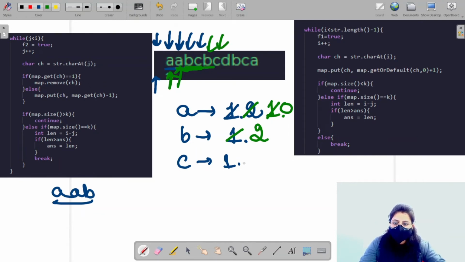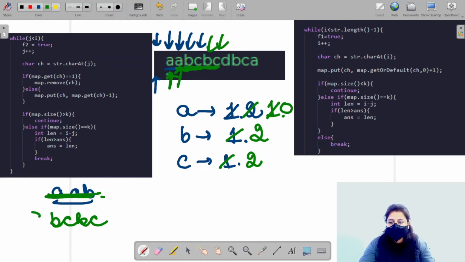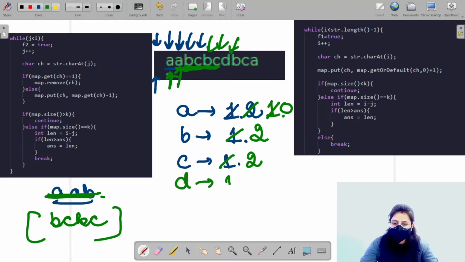Next, C came for 2 times. So now the substring would be BCBC. BC was the longest one. Let's just cut this one and we can have this as the potential answer. D came for 1 time. Still this is invalid.